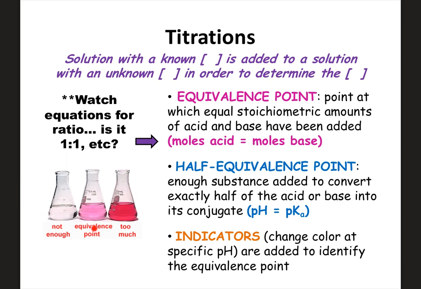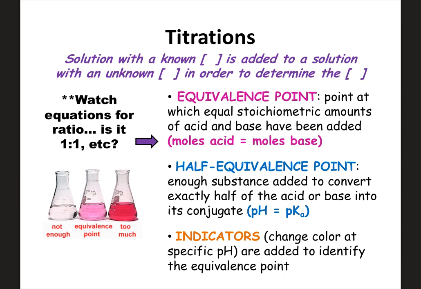So if you look here at this picture, this is just showing you how this particular solution, when you reach the equivalence point, it turns pink. We don't want to get a bright pink color or a deep, dark pink color because that means we went pretty far past the equivalence point. We want a light pink color. Even in this picture, it's probably a little bit too dark. A light pink color means you reach the equivalence point. If it's really dark, that means you've added a little bit more and you've probably gone past the equivalence point here. So your data is not going to be as accurate.